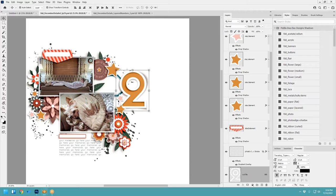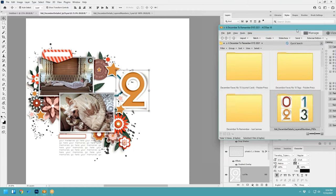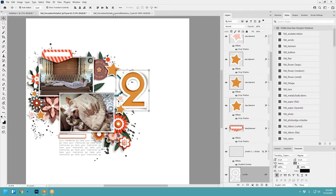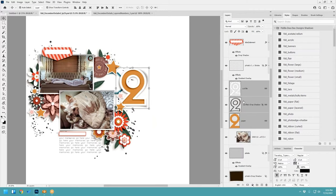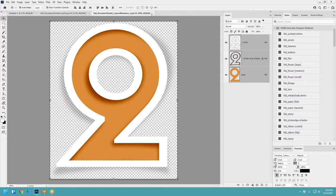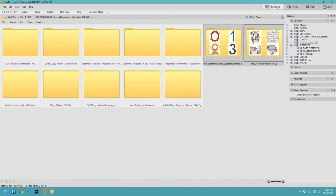I'll show y'all in just a second once I get through adding everything here. And these can go in there too. So I wasn't paying attention, but I'm sure you did. Did you just pull the whole number two PSD file over so that you can adjust it later? Yeah, I copied it so it's a separate file, and then I just dragged the layers onto the canvas. I may end up having to change the papers, so I can close that. I wasn't paying attention to your screen because I was reading the chat.